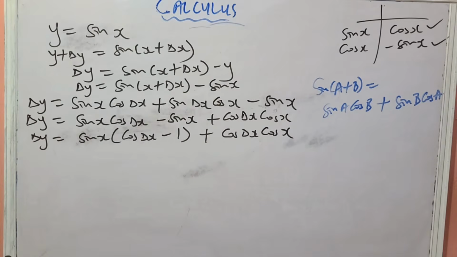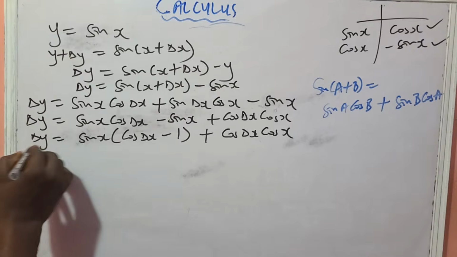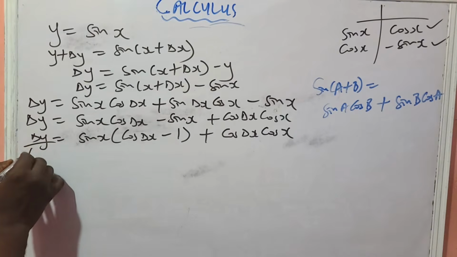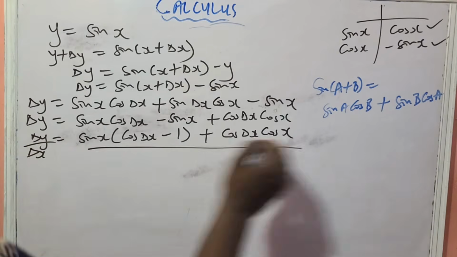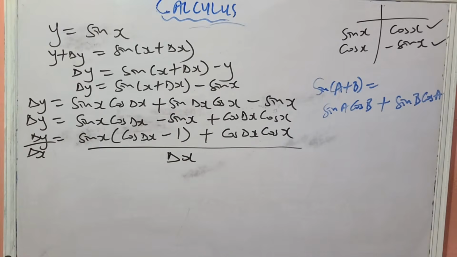All right, so this is the resultant of what we've done. So we have done step number 1, we've done step number 2. The next step is now to divide through with change in x. So change in x and everything over change in x. That's step number 3. I believe everybody can do this, right? I believe everybody can do this.